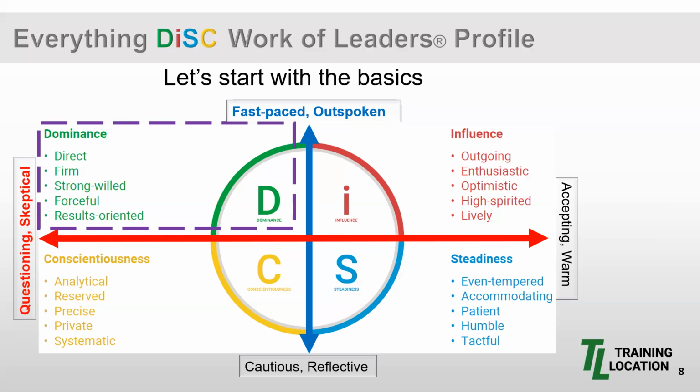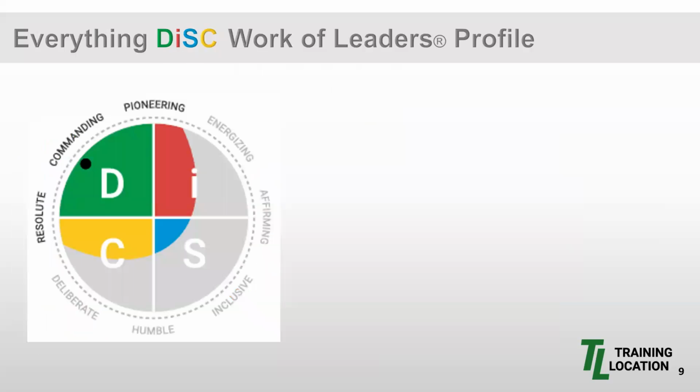So on our next slide, the profile we're about to look at will show us a lot more. So let's take a look at that. Priorities are where Michael focuses his energy. For example, as we uncover more info about Michael, we see that his D style has the following three priorities of resolute, commanding, and pioneering. You can see in the slide there. These priorities are the lenses through which Michael views various situations and interactions, and they shape his leadership experience.